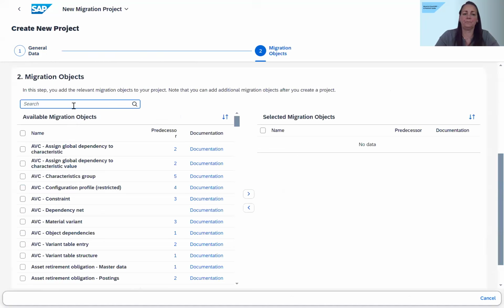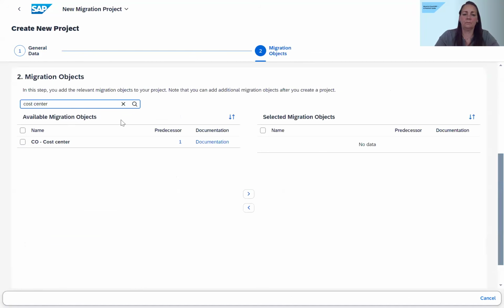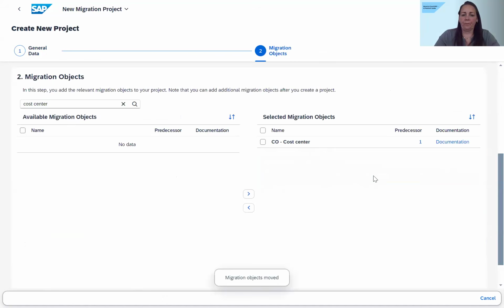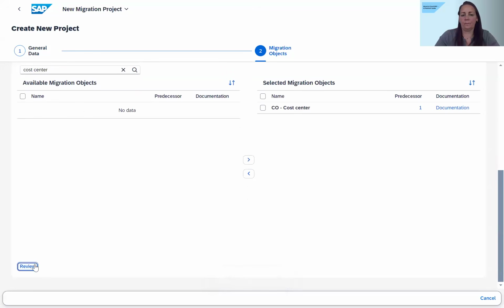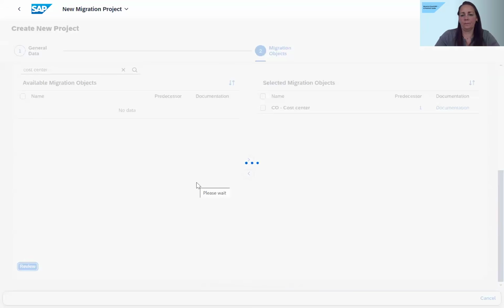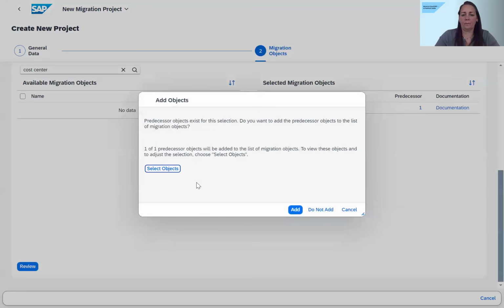So I will use cost center as I said, so I will just search my migration object, and you can choose the migration object and click the arrow to add it to your selection, but I also can drag and drop. Okay, and then I click review. And as you can see, the Migration Cockpit proposes the predecessor object.